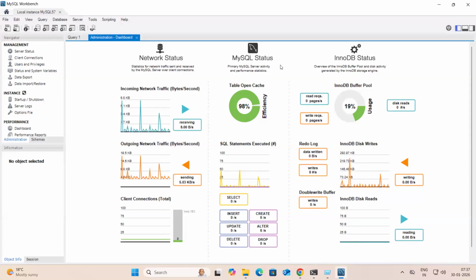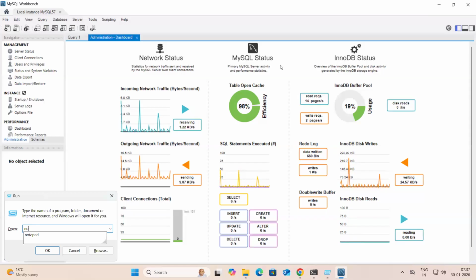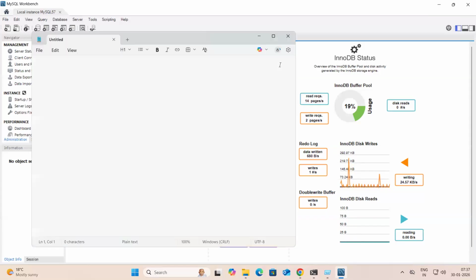Okay. Now, on a final understanding on the configuration part, now tell me what happens when 151 connections are reached.